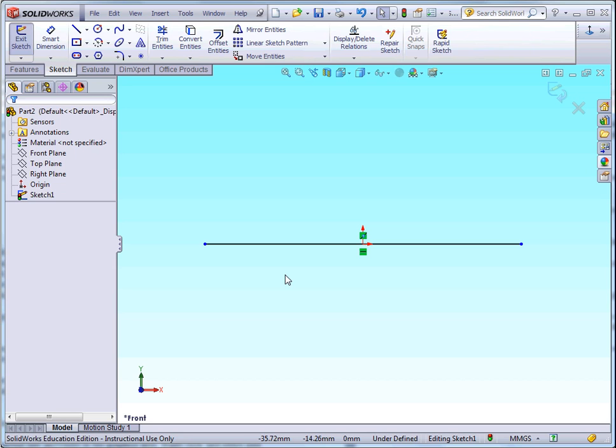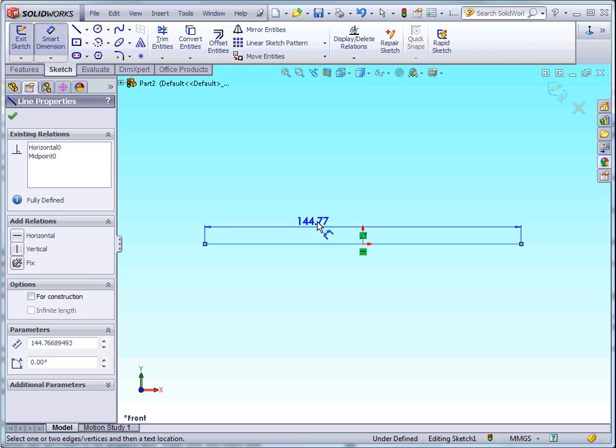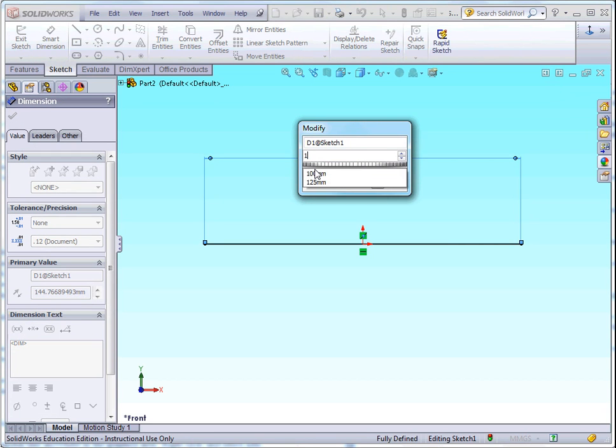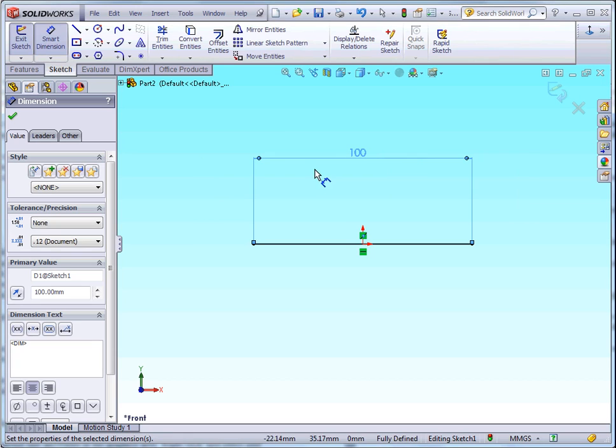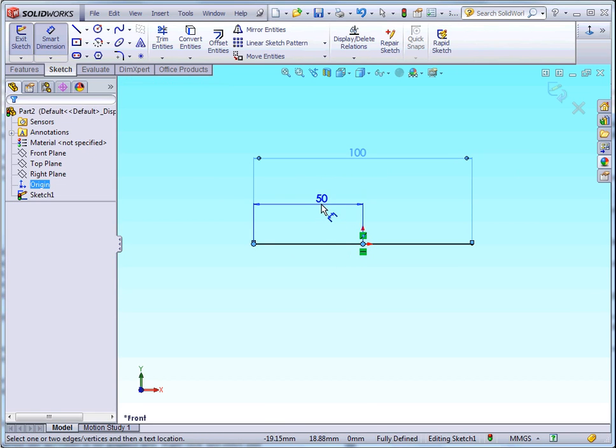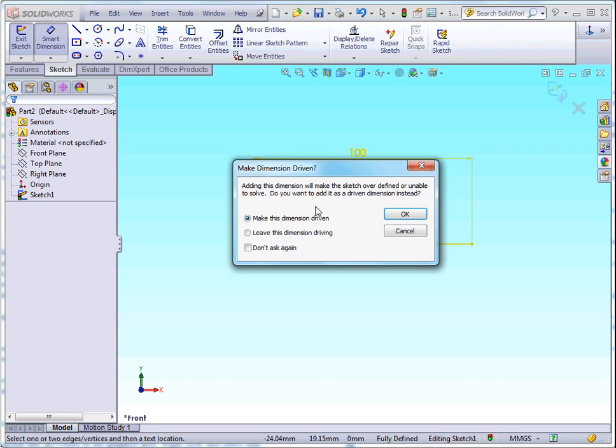Let's use the Smart Dimension tool to dimension the line. The second dimension would overdefine the sketch, but it can be added as a driven dimension which cannot be altered independently.